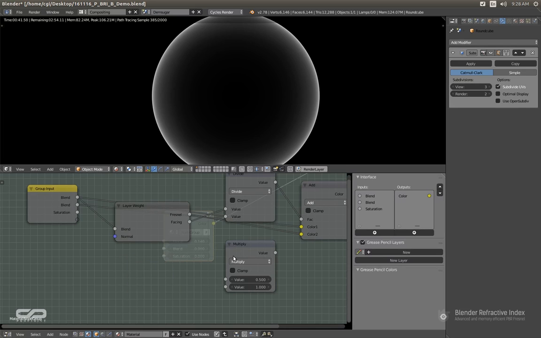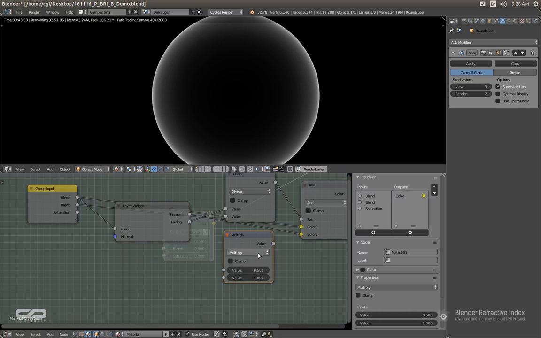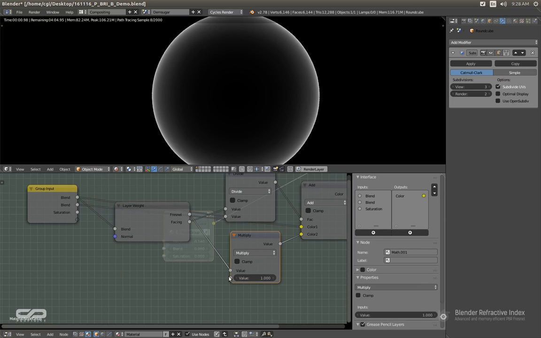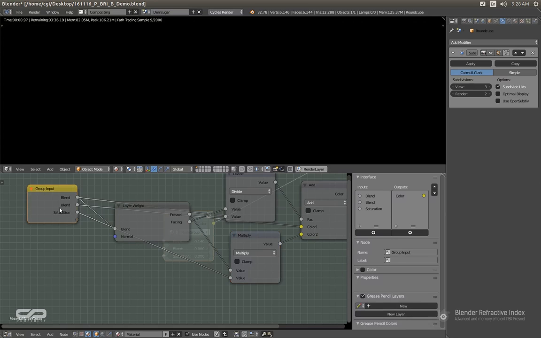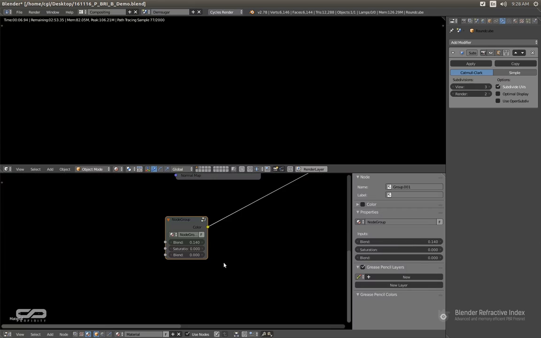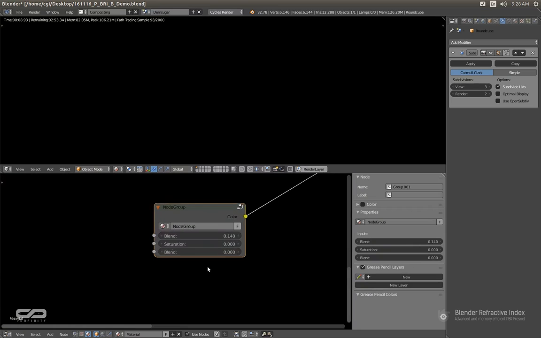And now I can plug the Fresnel here and plug it here. And I'm going to plug the specular here. So let me bring it on top. And then you have it.